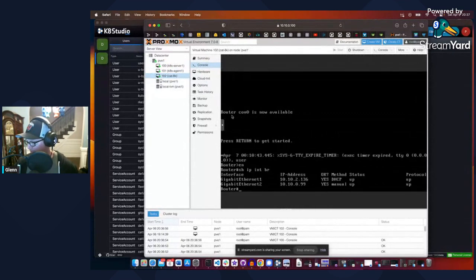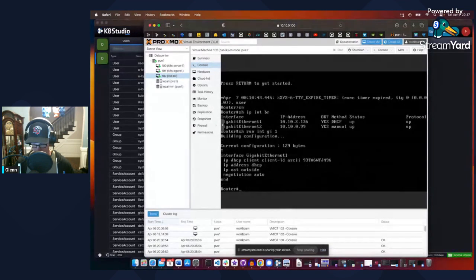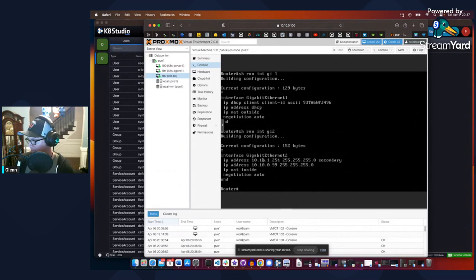Yep, DHCP. External connection out to the WAN, and then internal connection. Literally as simple as possible.